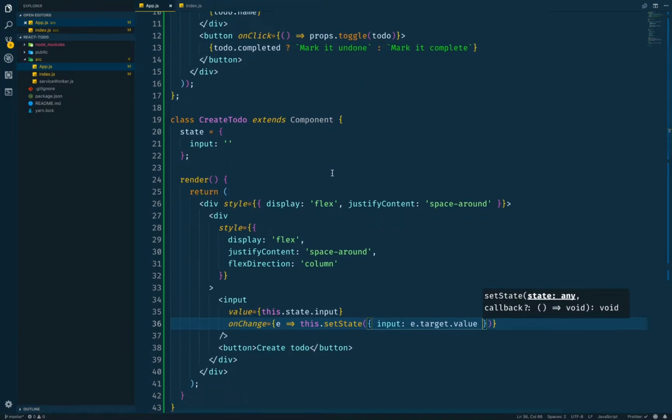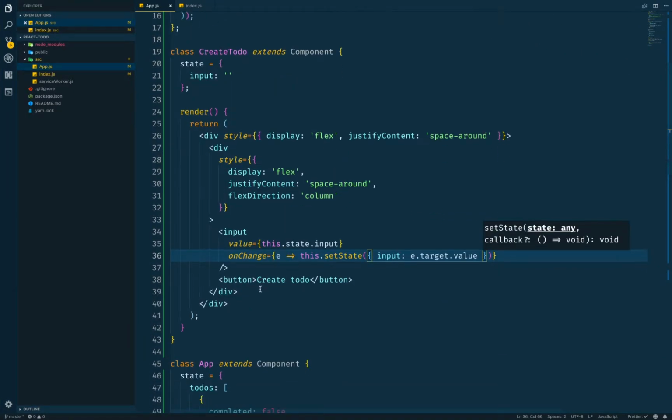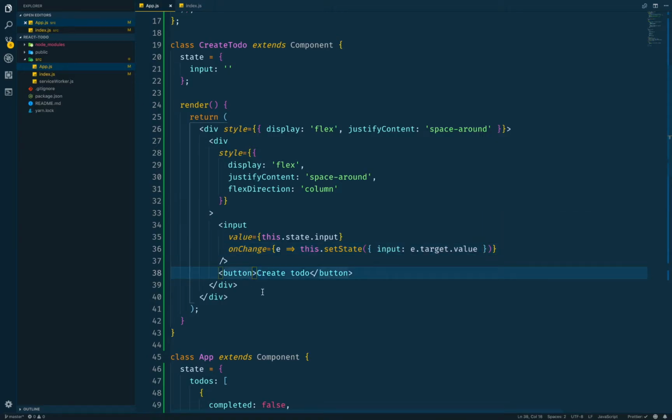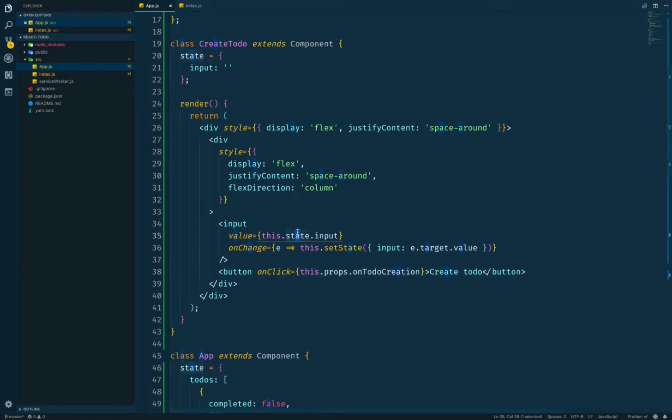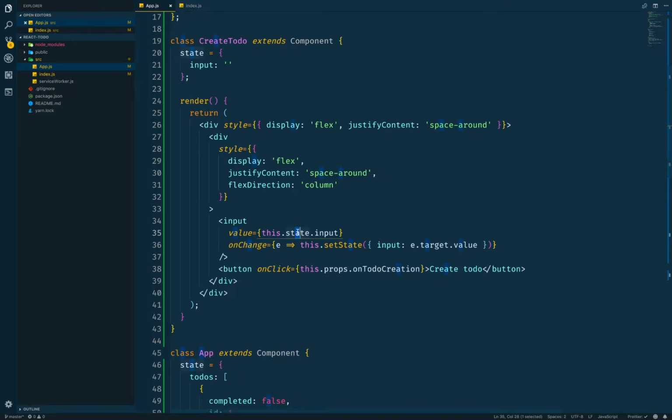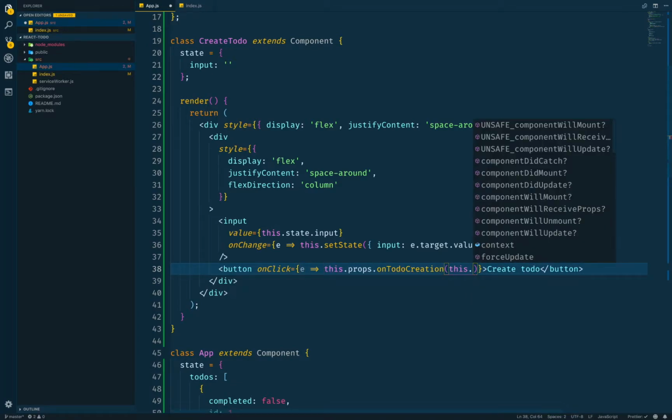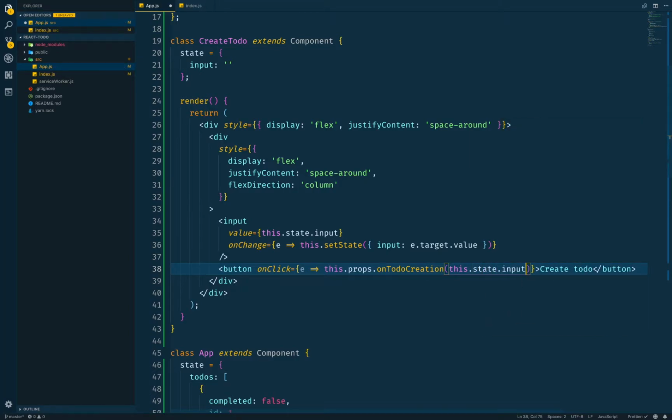Okay, and the question is, what happens when we click the button? Well, onClick should be this.props.onToDoCreation. But we should not call it with the event, but rather this.state.input.